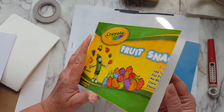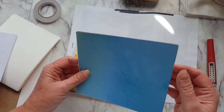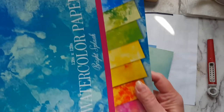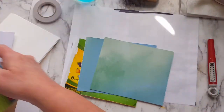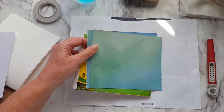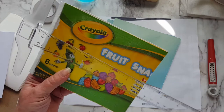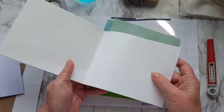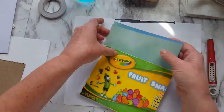I'm just going to reuse some recycled cardboard and some scrapbook paper that I cut out. The scrapbook paper is from Walmart — just scraps that I have set aside. It's five by six inches. And I have already cut out some sketch paper that I'm going to use for the inside.